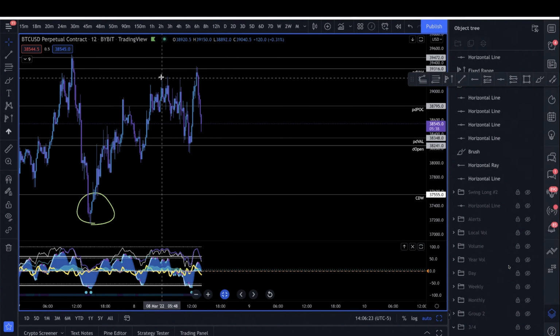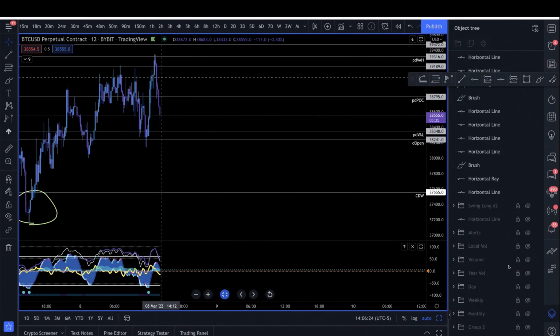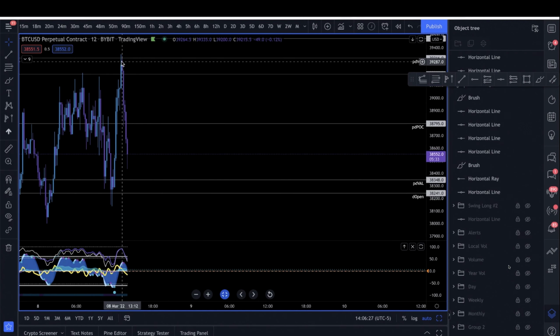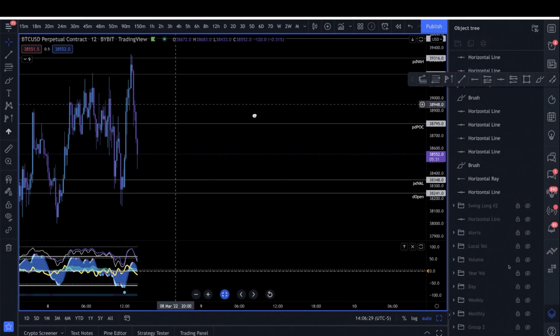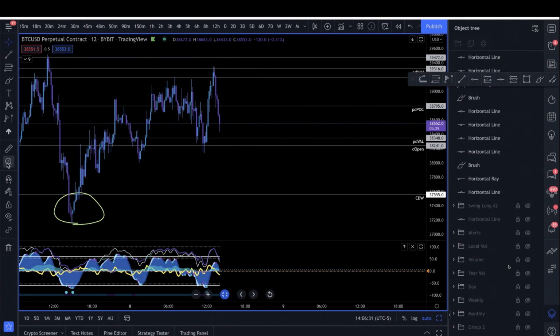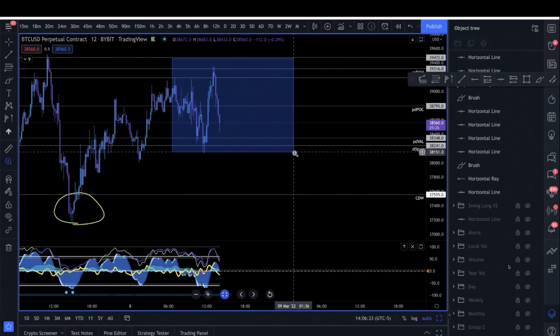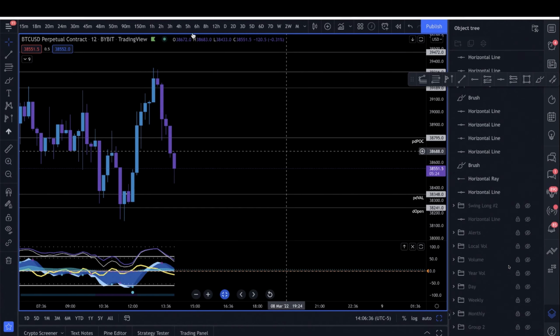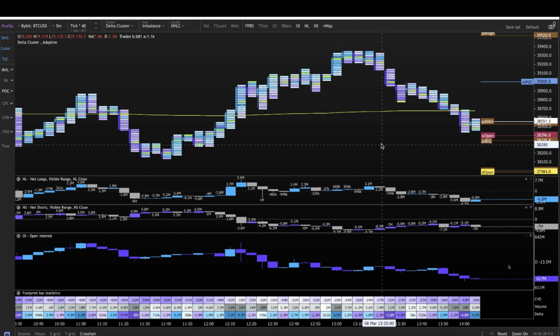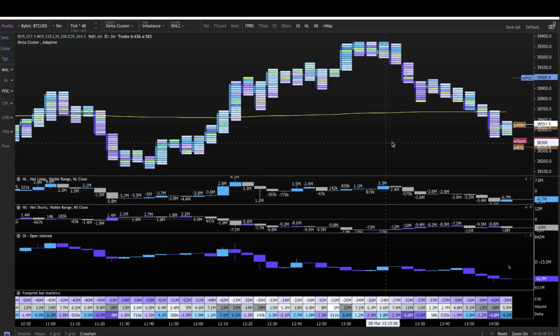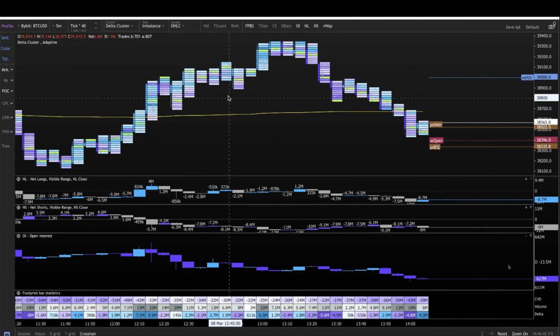But we had this level of resistance right here, and Bitcoin was pumping out, right? A lot of people longed this breakout right here. Now, those of us who are more experienced traders would never long this breakout. But if we take a look at the order flow, what was happening as Bitcoin was pumping up to that level? Open interest was decreasing, okay? Literally this entire move to the upside, we see open interest decreasing. People are closing out of their positions, okay?